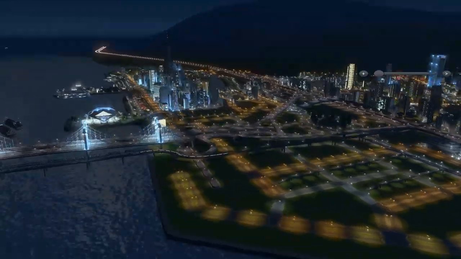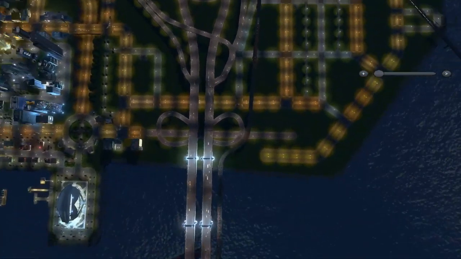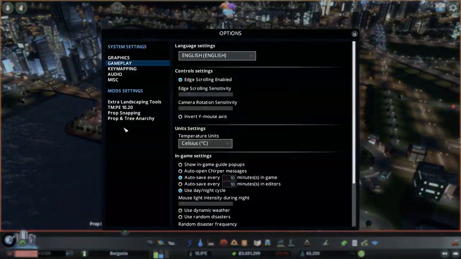But anyway, what I wanted to work on today was this side of the Riverside downtown, to help link these two enormous sections together and hopefully call it a day on the Riverside downtown in today's episode. So let's go ahead and turn off our day-night cycle and we will get going.